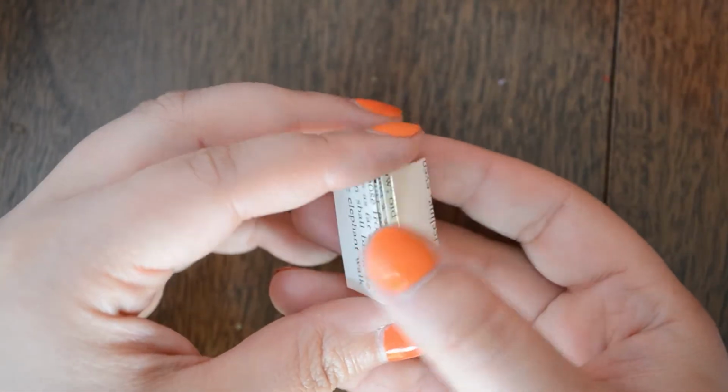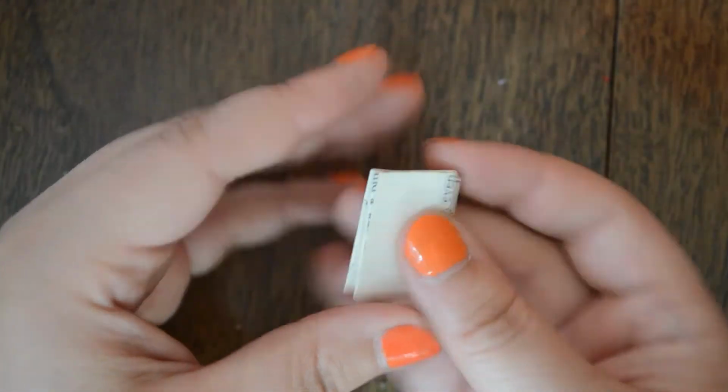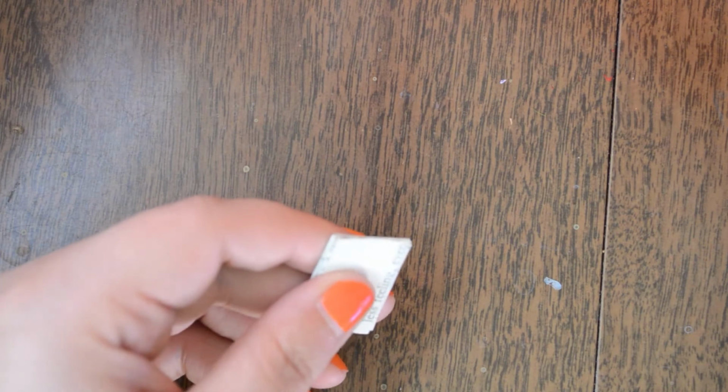So now we have this little book accordion here. If you wanted a thicker book, you would make a bunch of little book accordions and glue them together. But we're just gonna use this one for this tutorial.